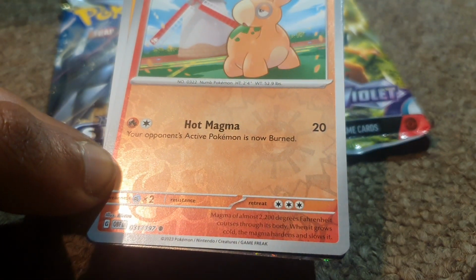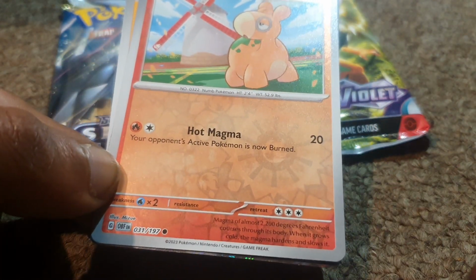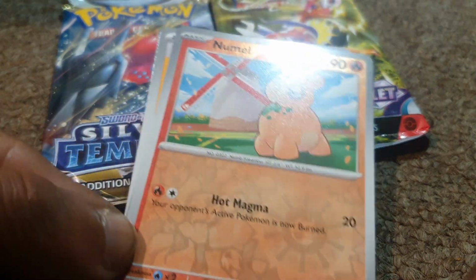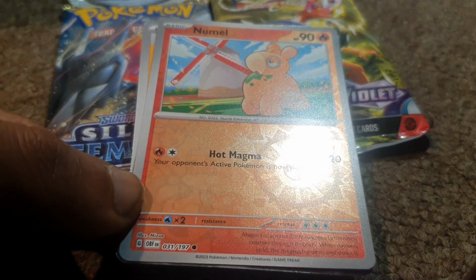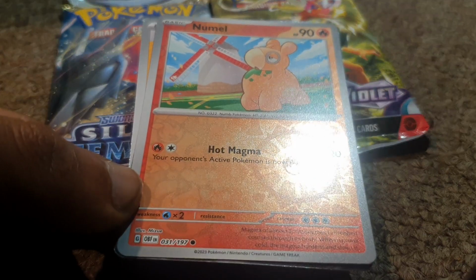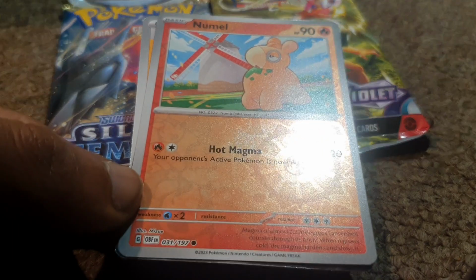Then we have Numel, having 90 health points, being a fire type Pokemon with a dex entry of 322, being a Numb Pokemon, having a move of Hot Magma, 31 out of 197. Magma of almost 2,200 degrees Fahrenheit courses through its body. When it grows cold, the magma hardens and it slows itself.